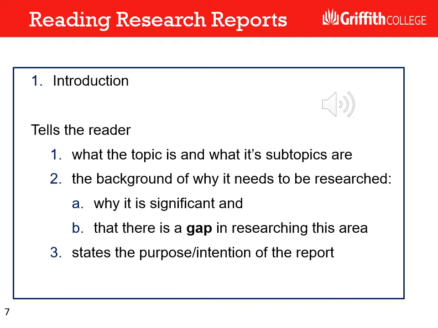The first section of a research report is the introduction. It will tell the reader what the topic is and any subtopics that will also be included in that. It will also give a background of why this topic needs to be researched. Now, why is an important question here, and it's probably going to be the same for many of the papers you write at university. The main things about why are significance and has anyone done it before.